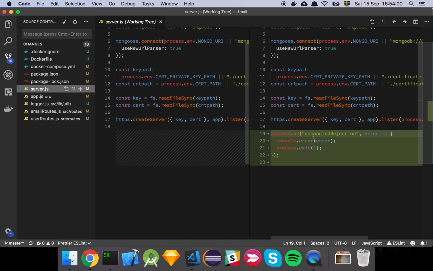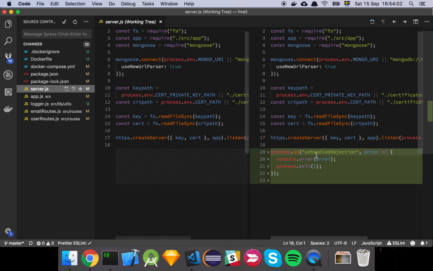In the server, I just added a little bit of an unhandled rejection clause here, or like a catch for that. Basically what this means is that if the server throws an error for some reason, like an unhandled promise rejection, I'm simply going to catch it here. This will be safe, because we have that catch error function that we used in a previous video to wrap all of our routes.